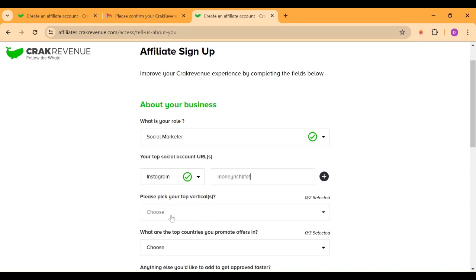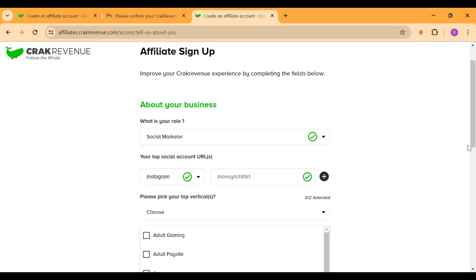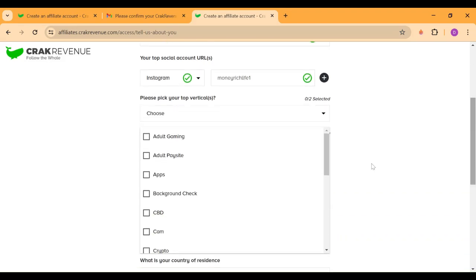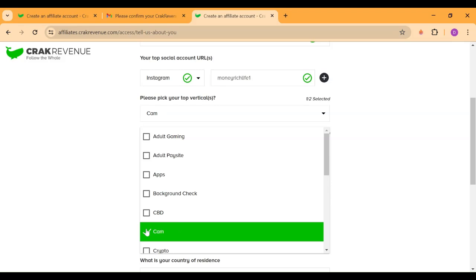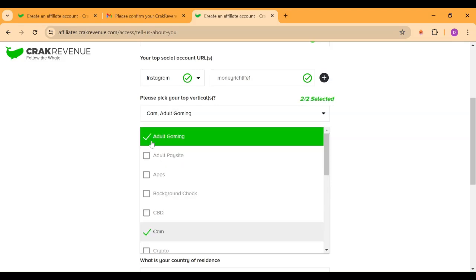Then please pick your top verticals. So you choose cam, adult games, and that's all.